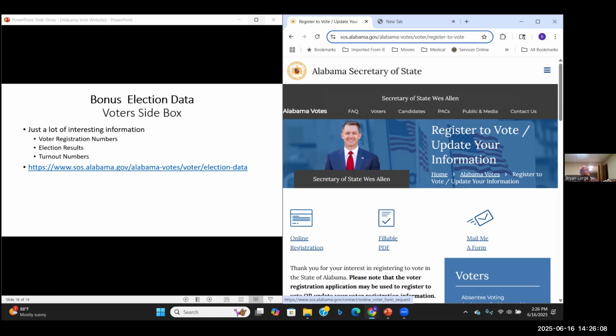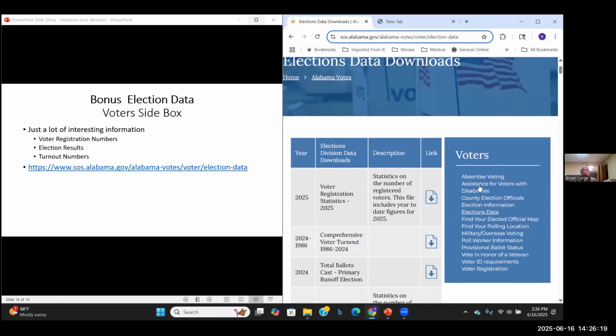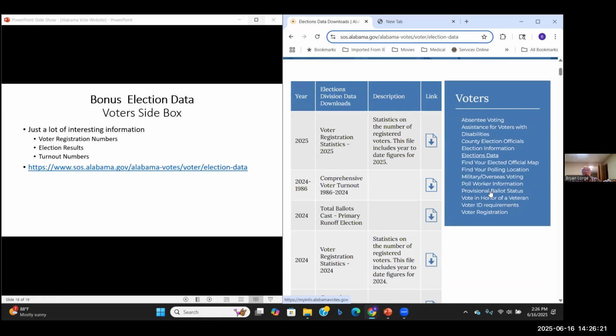It's election data, because I get wonky on some of this election data. And this is over in this section. Most of the sections have this in, but you come here to election data. And this gives you a lot of interesting information. I don't use it much at voter services drives, but it will tell you how many registered voters there were in 2025, and you can go back quite a ways. You can look for election results if you're wondering about a particular election and how close it was. And the sad one on here, it gives you turnout numbers, which for Alabama, I think we all know have been pretty poor lately. But that's another site I just like looking at occasionally, doing some research.